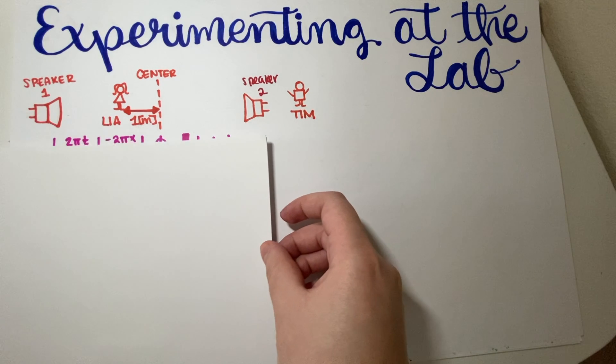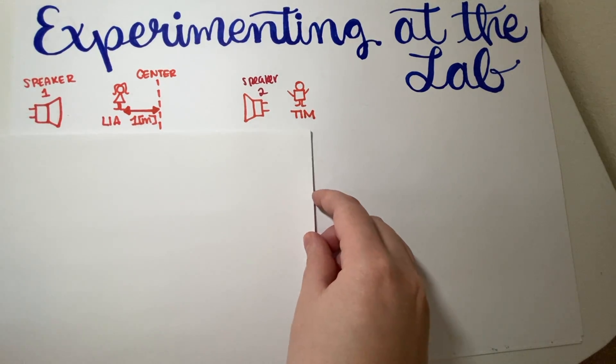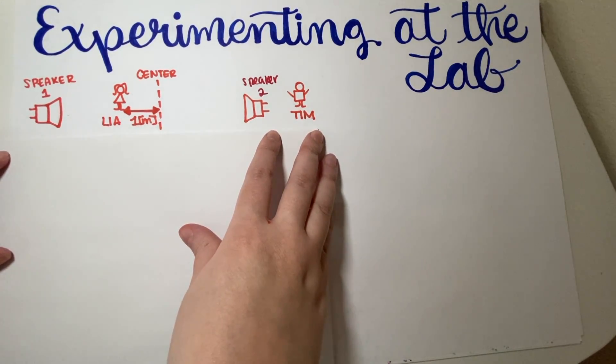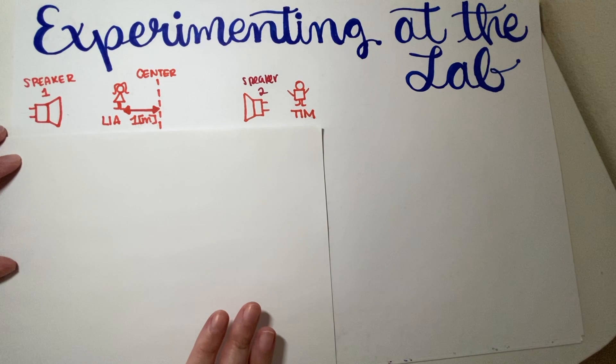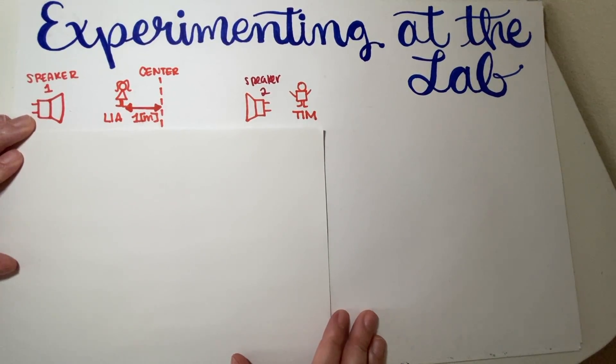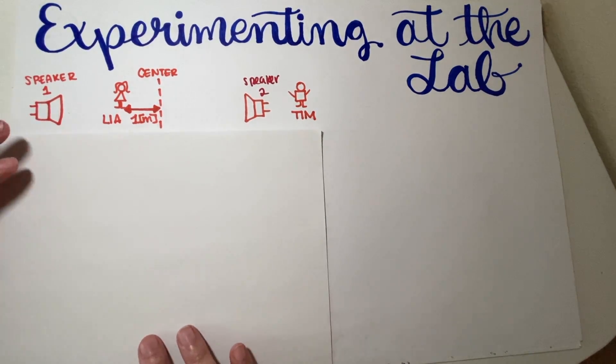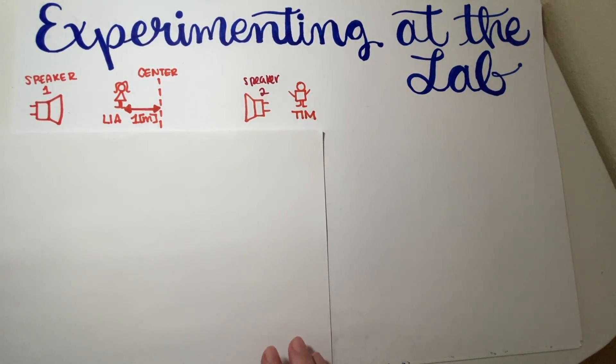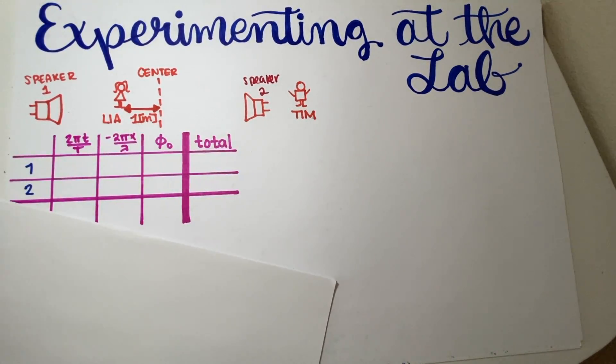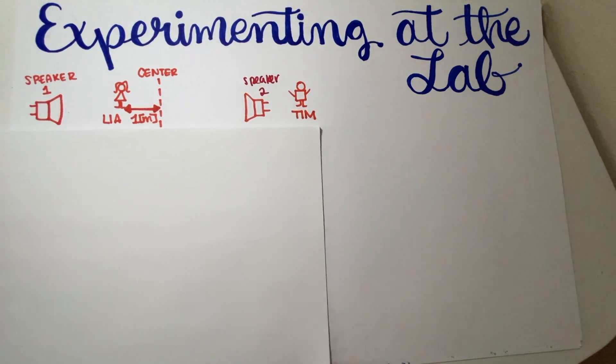However, I feel like doing two of this might be too much. And I also feel like the point of the phase charts per se is just to help you. But if you can get away with not using them, more power to you, it's gonna give you so much time on the quiz. So actually, what I'm gonna do is, since this is a problem that I decided to label red, I'm just assuming that you know how to use the equation at this point. Otherwise, feel free to write this down and then just do it yourself. That's still gonna work. But I just don't want to go in. I'm so tired.